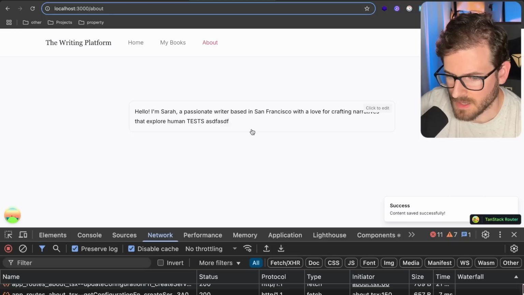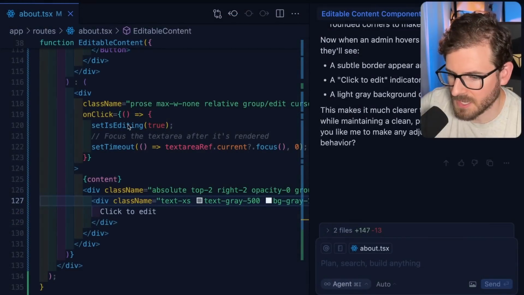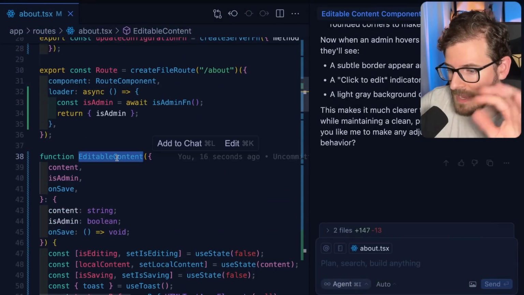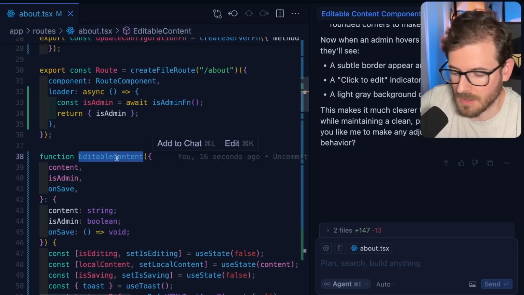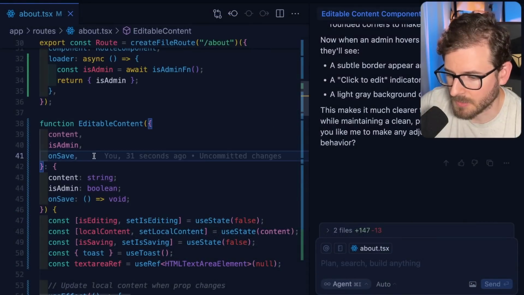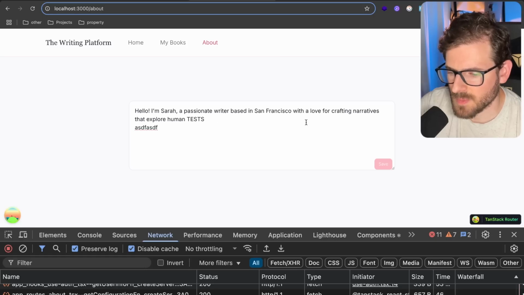Save it. Looks like there's a click to edit. So this looks pretty nice. I don't think the content area is fully abstracted away, but eventually if I make this component as abstracted as I can, I could use this on various pages, and everywhere in the application where I want the admin to be able to modify things, I could just have this prop take in some additional, like, on mutation or on save callbacks or whatever.